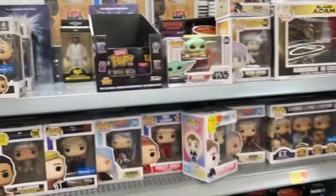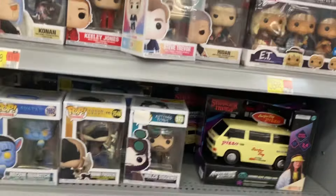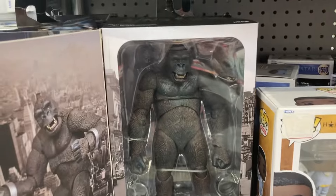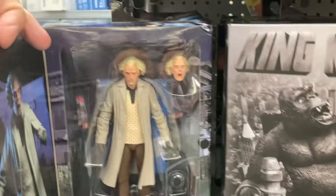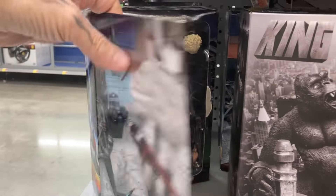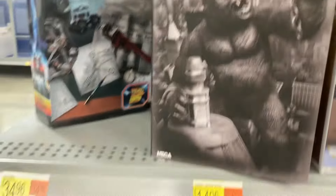Let's see if we see anything else. No more DVDs — just what would normally be the NECA horror section, but all I'm seeing is E.T. Funkos, as well as down here we have King Kong in the NECA section. It's not really horror, he's more sci-fi adventure. Back to the Future — looks like a lot of Back to the Future and they're all gonna probably be Doc Browns. And back here I think we did see one Tooney Terrors figure, and it is — it's Ghostface. He saw this physical media so he's only got to ask one question: what's your favorite scary movie?